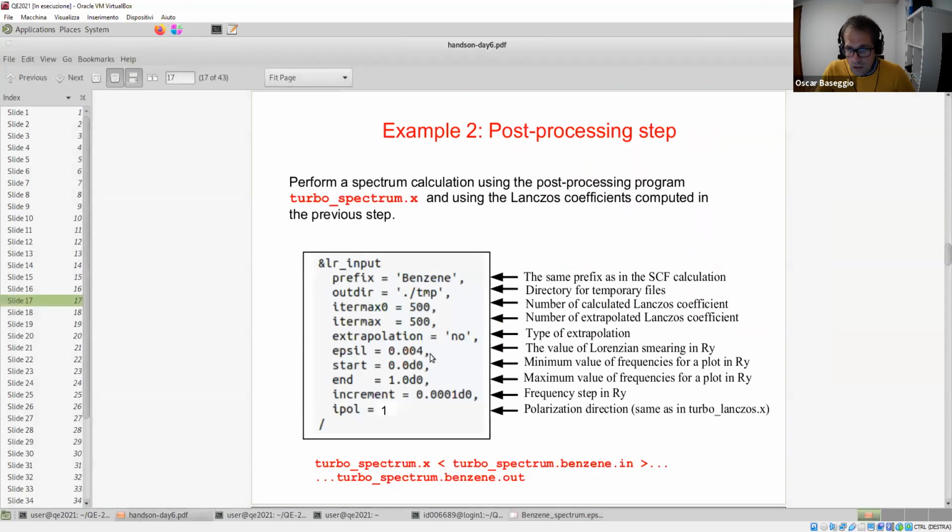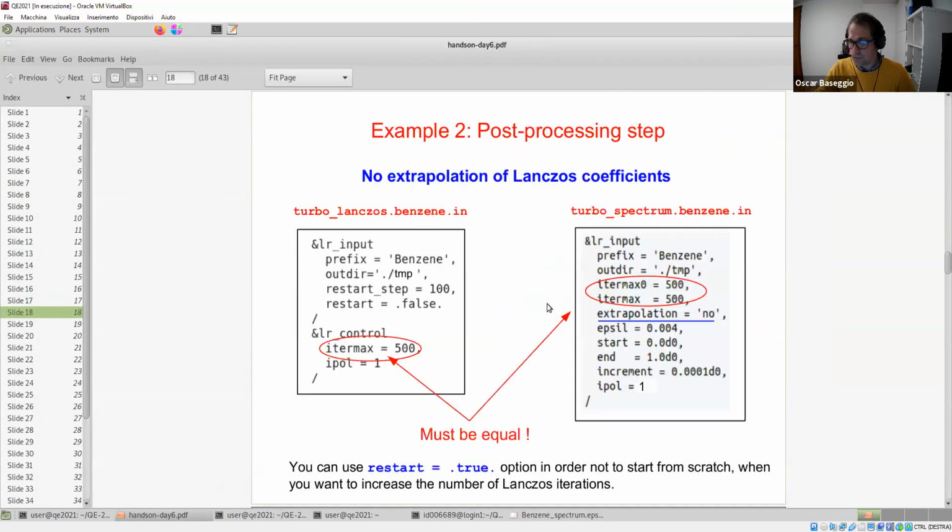Now we have extracted only 500 iterations. As I said before, itermax is 500, so you have to use itermax 0 of 500, and this is without extrapolation.